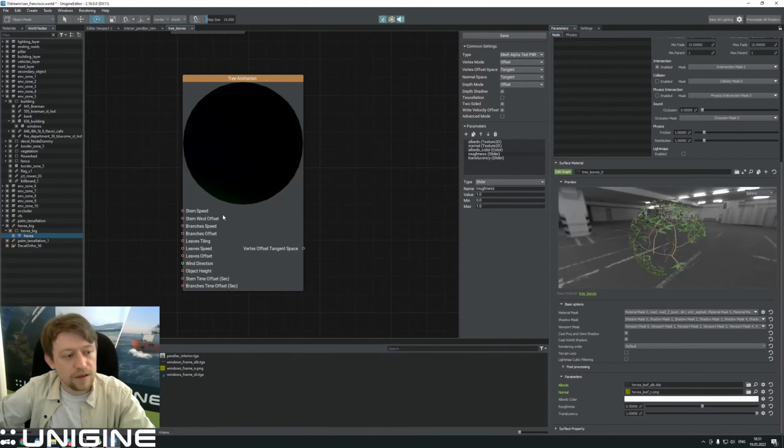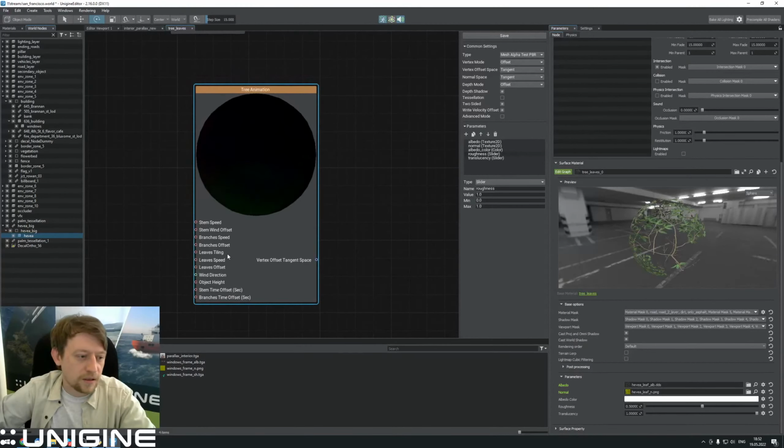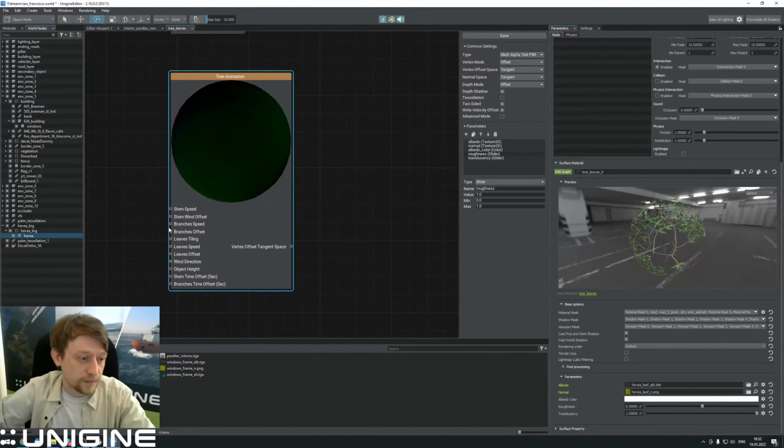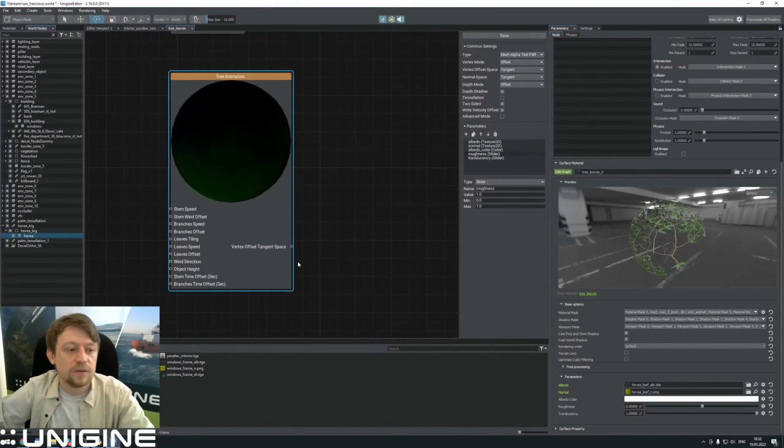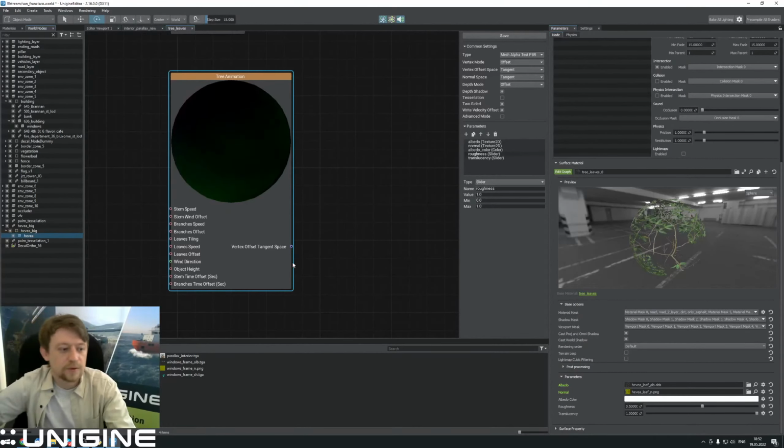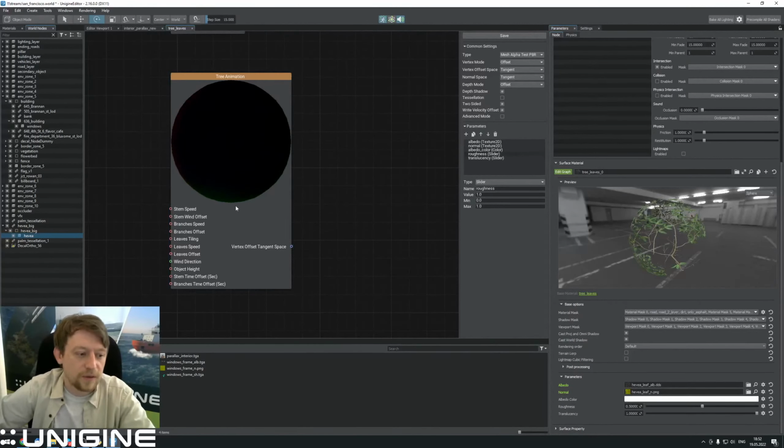It has a lot of inputs here that control the speed, amount and offset of the animation separately for leaves and branches, so with big sized noise or small size for leaves and something like that.